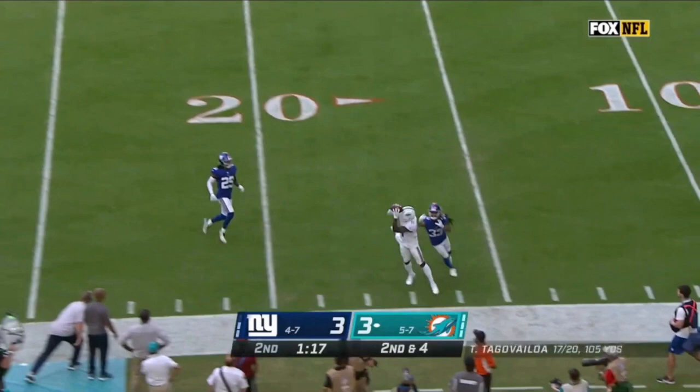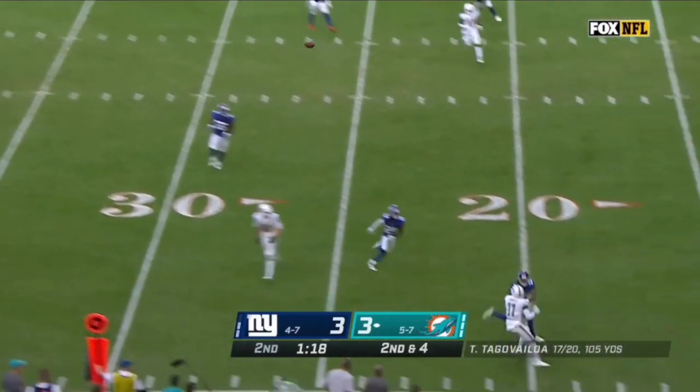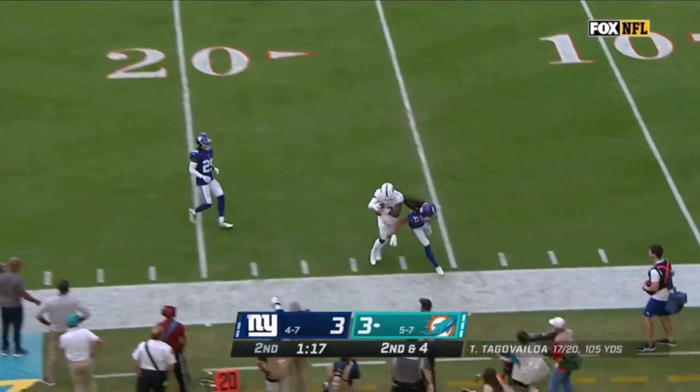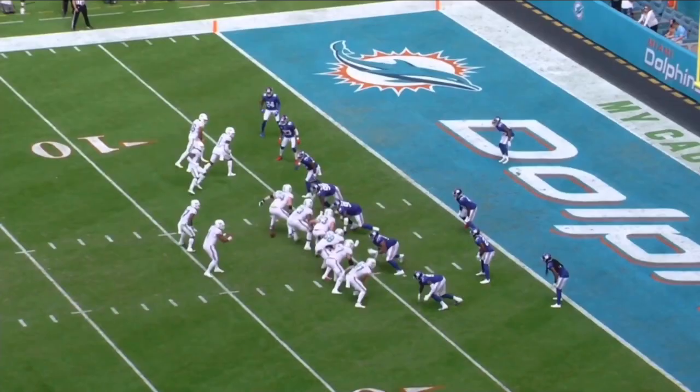This is an absolutely fantastic job by Devontae Parker, almost single-handedly making this play possible, but more importantly, it's the throw from Tua that puts this ball in a perfect spot, only where Devontae Parker can go get it, on that outside shoulder. Really good chemistry with his receivers. That's another big thing that's really giving Tua a lot of success lately. And this was Tua's first touchdown of the game.